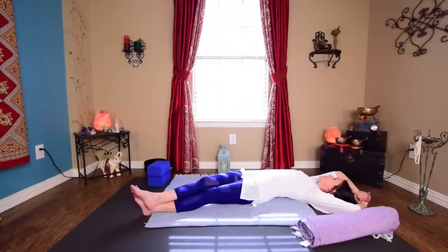I find that one of the places that is the most constricted when I first wake up in the morning and sometimes throughout the day is that entire side body. That side body being constricted prevents you from lifting your arms or your shoulders, your legs, stops your breathing from being as deep. So it's really important to focus on stretching the side body every single day. Breathe into the right lungs.